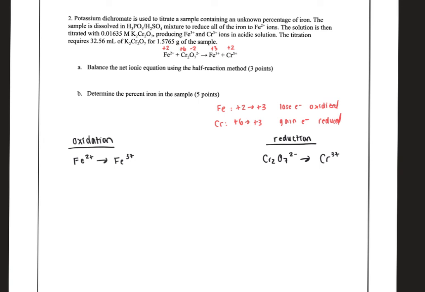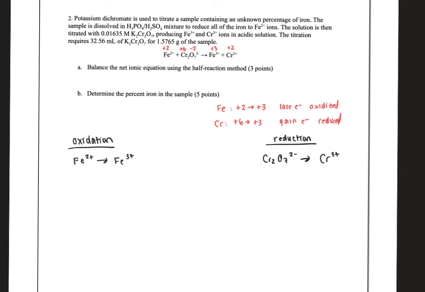All right, this one is exactly like our lab, guys. This is pretty much word for word what our lab was. So we have to balance a redox reaction as the first part before we can do the calculations from our lab. So I assigned oxidation numbers. I figured out that iron loses electrons, so it's oxidized. Chromium gains electrons, so it's reduced. Here's what killed some of us.